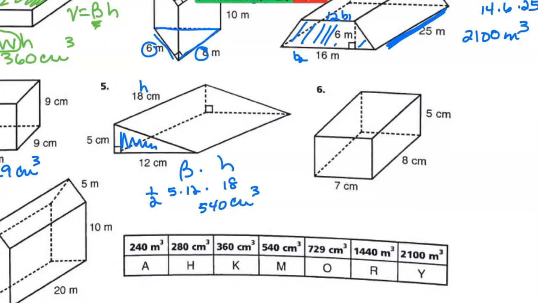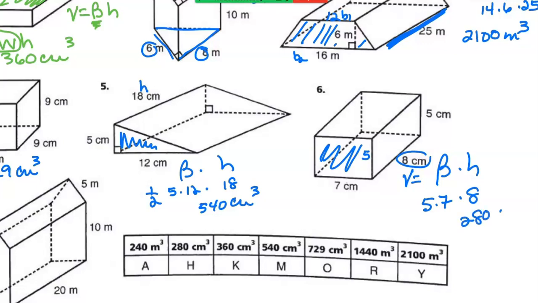You should try to do this on your own. Okay, look at this shape. It's a rectangular prism. The area of the base, if I call that my base, is going to be base times height for volume, and that's going to be 5 times 7. Okay, and then the height, if I turn this on its base, is going to be 8. So 5 times 7 times 8 is going to give you 280 centimeters cubed.